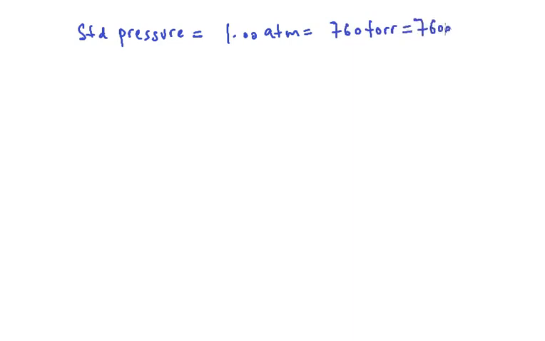I would like to define what standard pressure means. Standard pressure is the normal atmospheric pressure at sea level. That's referred to as the standard atmospheric pressure, which equals 1.00 atm. atm stands for atmosphere, which is the same as 760 torr, or the same as 760 millimeter of mercury. Everything's at sea level, and which is the same as 1 times 10 to the power of 5 Pascal, or you can say 100 kilopascal. They all are the same.